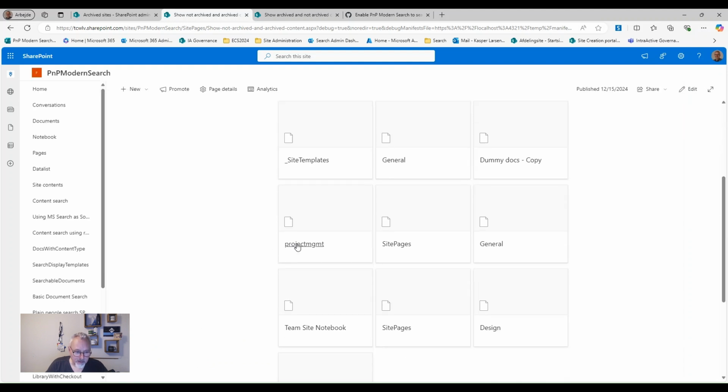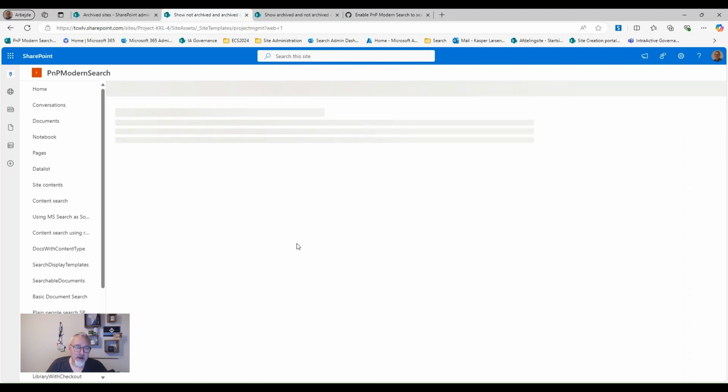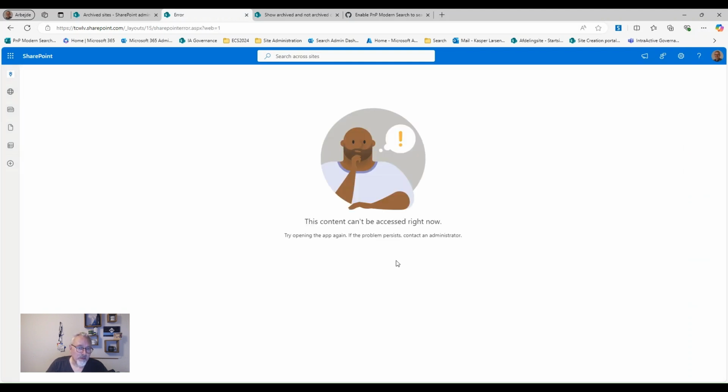As you might expect, we have the URL to the content, but when I try to click on it, it comes up with, well, you can't do that because it's archived. This message will change eventually, and it will enable us to put in a URL to, for instance, your help desk system or whatever, so the end user can request that this content is unarchived, so it becomes available again for the end user.